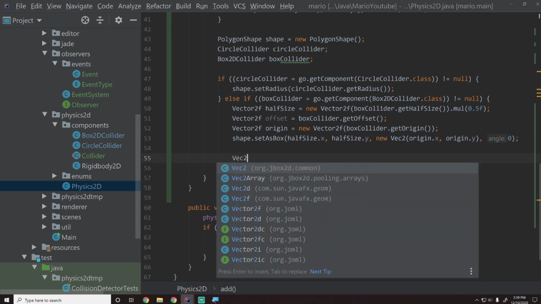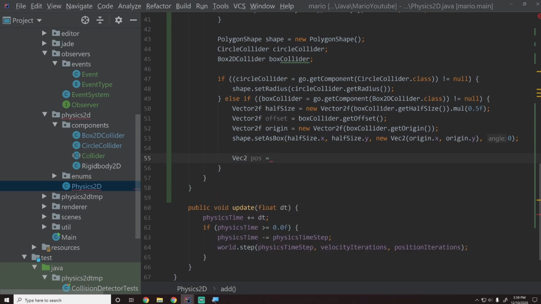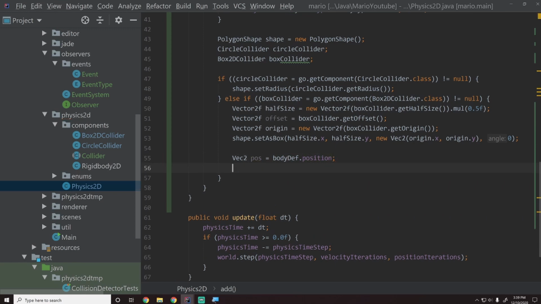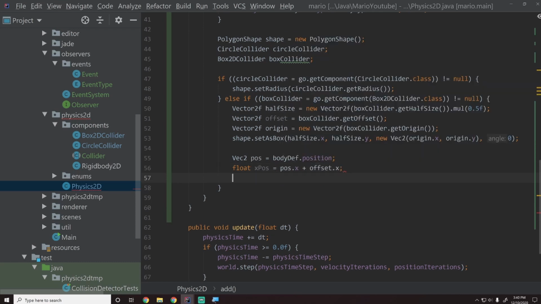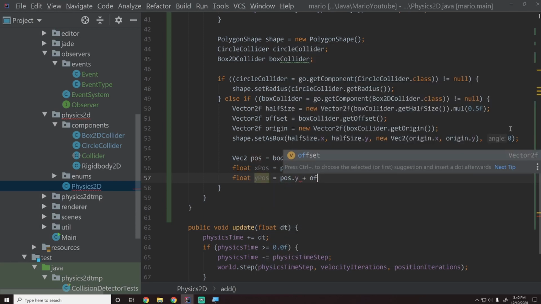And then we'll say Vec2 pos equals bodyDef.position. We want to basically move Box2D's box to fit perfectly over our box, and the way we do this is we say float xPos equals pos.x plus offset.x and float yPos equals pos.y plus offset.y.